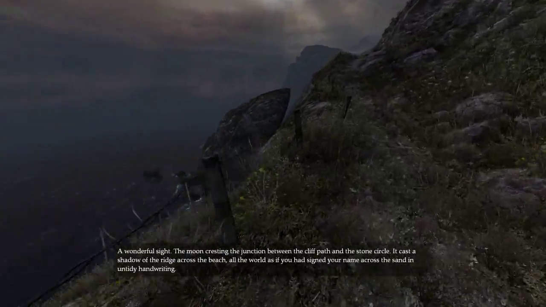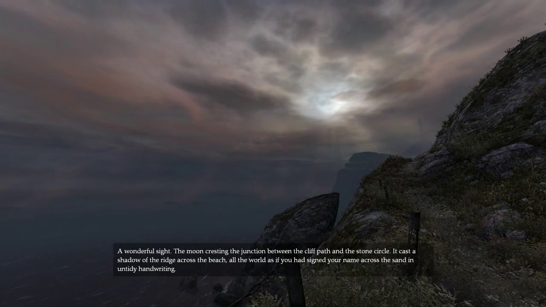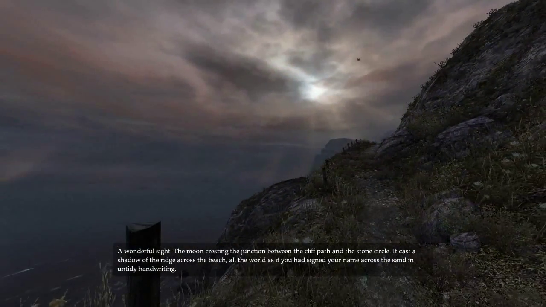A wonderful sight. The moon cresting the junction between the cliff path and the stone circle. It cast a shadow of the ridge across the beach, all the world as if you had signed your name in untidy handwriting.